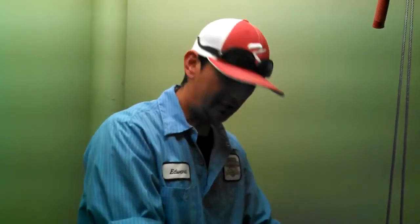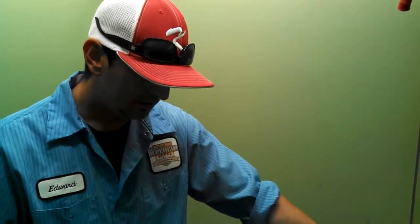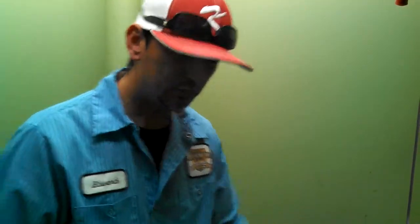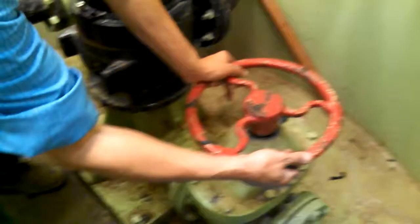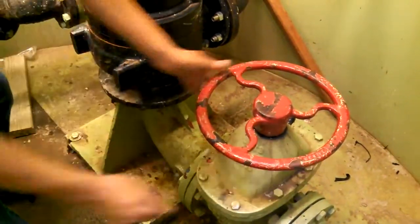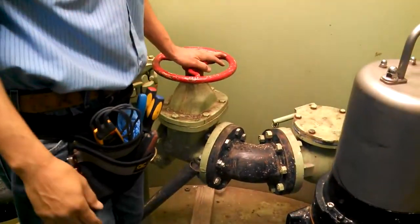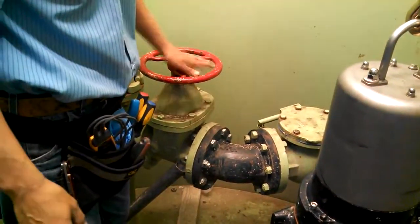We've got to pull up a HOMA pump, clean it out just so you can get rags in there. First thing we're going to do is close the ADM valves, make sure it's nicely closed. It's already been closed prior to the video to save some time. Our discharge valves are also going to be closed, already closed prior to the video to save time.